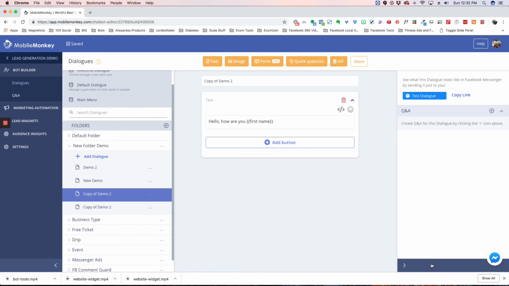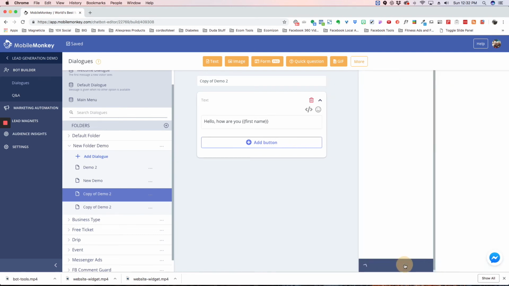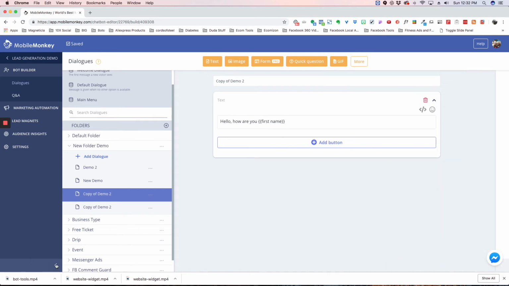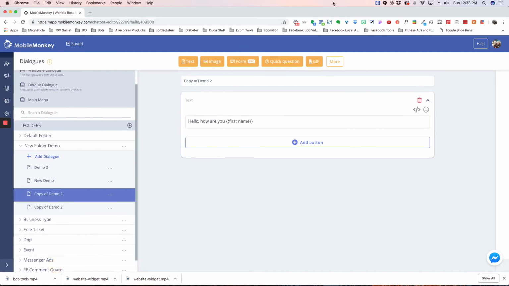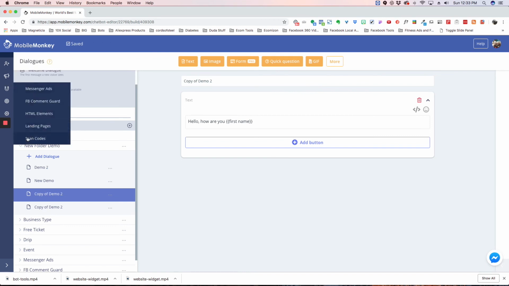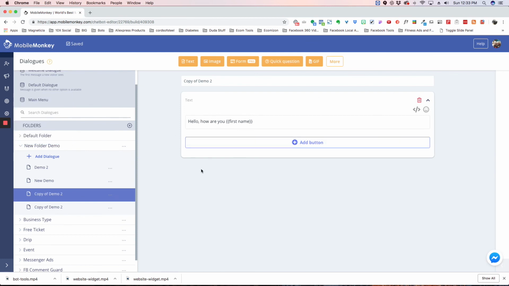Now, the next thing I wanted to show you is you can collapse these by just going to this little arrow. You can bring them in and out. And what that does is it gives you more space in the main area for you to build your dialogue, which is really nice. And then over here, this just pops out. I like to leave it like this, and it's a lot easier to get to. And I like to have a big space here, especially when I'm working on my laptop and I don't have a big screen. And that's all there is to the dashboard.